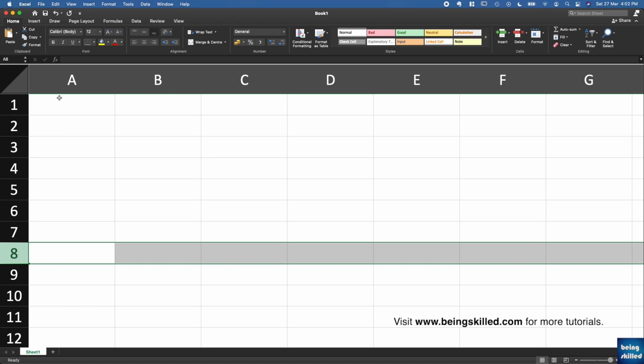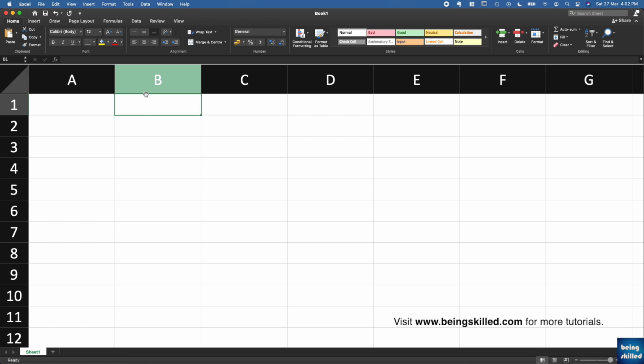If you want to identify any particular cell, you have to use the column and the number. So this is B1, this is B2, like that. This is how you will identify any cell when you're telling someone that this is the cell you have to work on.